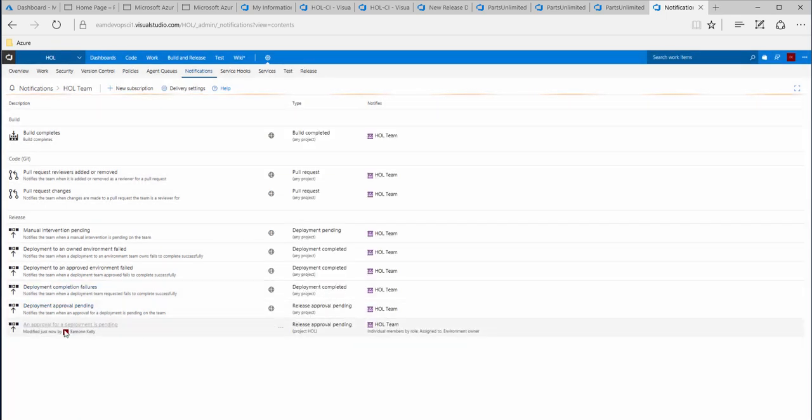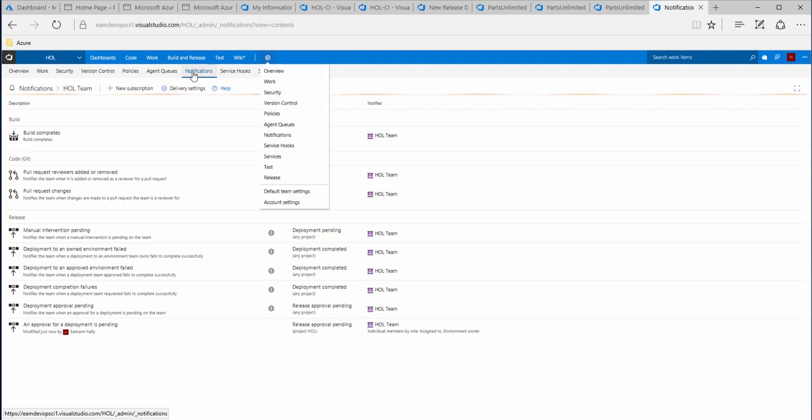I've now opted in to be notified for approval for deployment is pending, and I should receive an email now for that, and I can edit, disable, and go back and opt into other notification subscription items as well. So it's handled differently than it has been in previous versions.